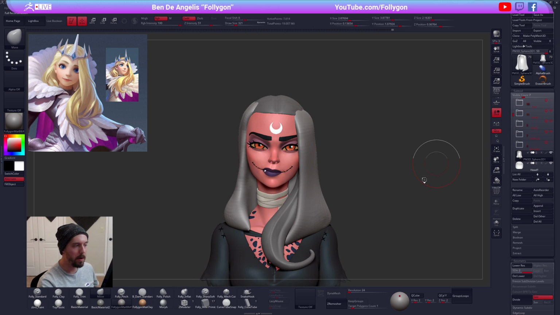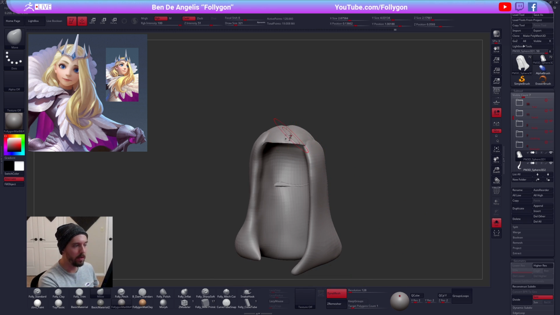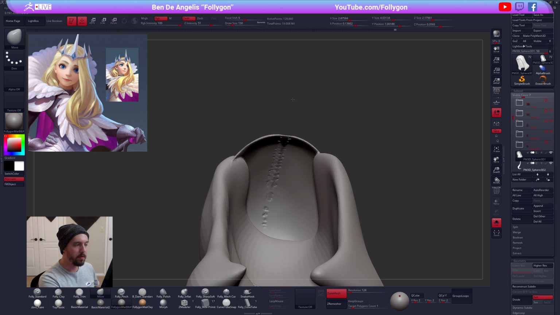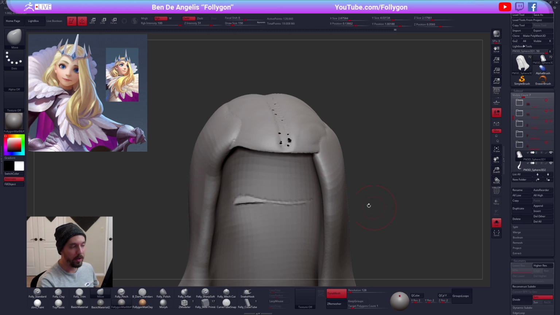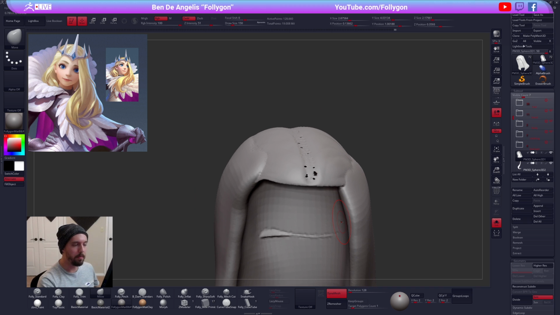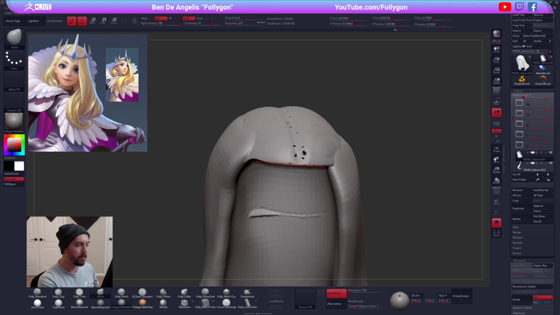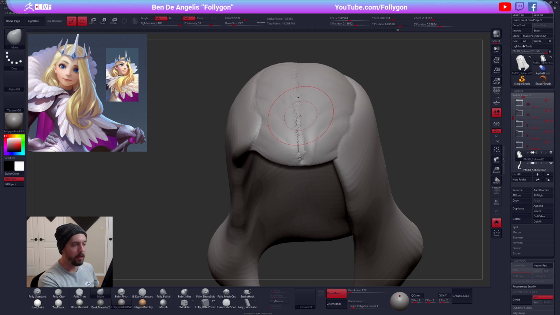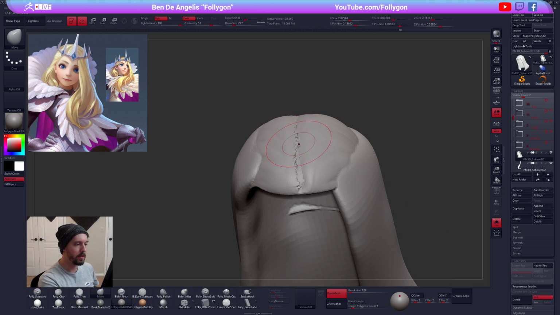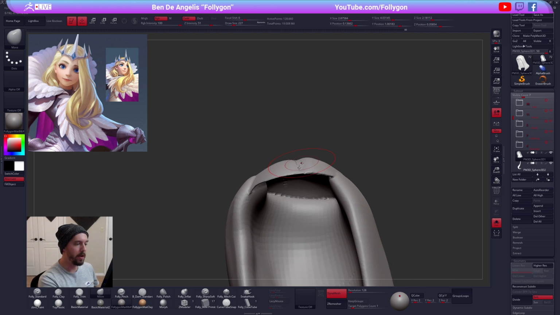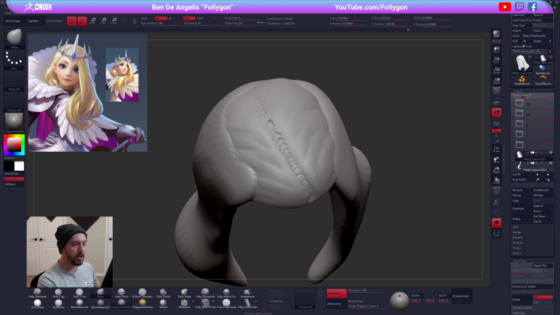I'm just going to combine all of that and Dynamesh it together because that's the quickest and easiest way to do something like that. You can see that I got some holes in my geometry. Normally I'd undo this and give it some quick extra thickness, but because it is a common problem and a lot of the times I know you guys can't do that, I'll show you another way to fix it. If you don't have your undo history, you can use the move brush with backface masking and just push around a little bit very quickly, just maybe something like that. Maybe push down and in, Dynamesh again, and voila, look at that.